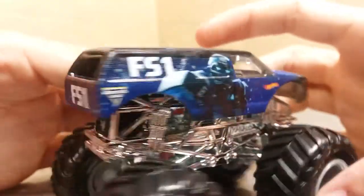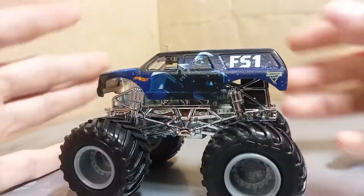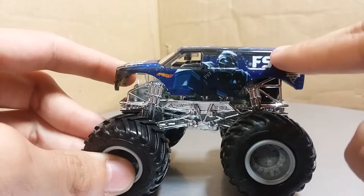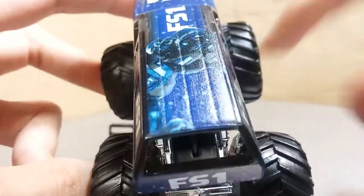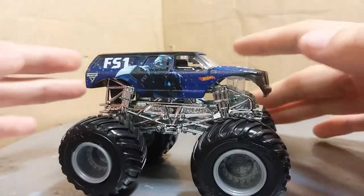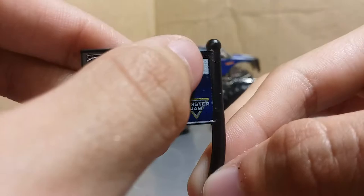So it looks too cool. You got the new Monster Jam logo, the 2016 and on Hot Wheels logo, and the new 2017 Hot Wheels logo. You've got the FS1 Cletus robot on the side. Notice it does not say 'FS' or 'Cletus' anywhere on the truck, but on the package it does say Cletus. On the truck it says FS1. This is not the current design — they actually changed it so the robot is further back and the FS1 isn't here, it's up on the hood. You can see FS1 on the tailgate, which is not on the current truck. The FS1 flag is really cool — you got FS1 with the Cletus robot and Hot Wheels logo on one side.